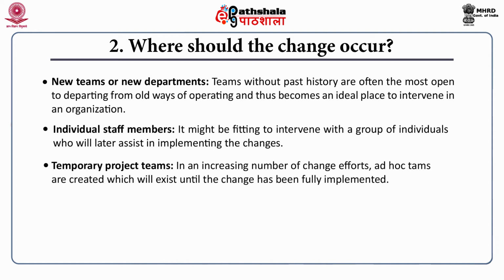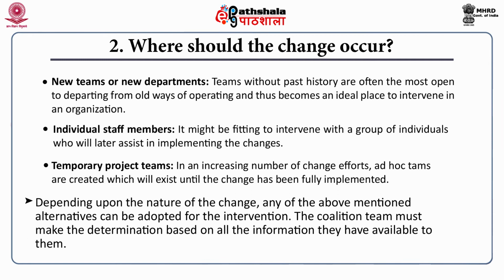Temporary project teams. In an increasing number of change efforts, ad hoc teams are created which will exist until the change has been fully implemented. Depending upon the nature of the change, any of the above mentioned alternatives can be adopted for the intervention. The coalition team must make the determination based on all the information they have available to them. In some cases, the decision regarding the change will be introduced before the team assembles.